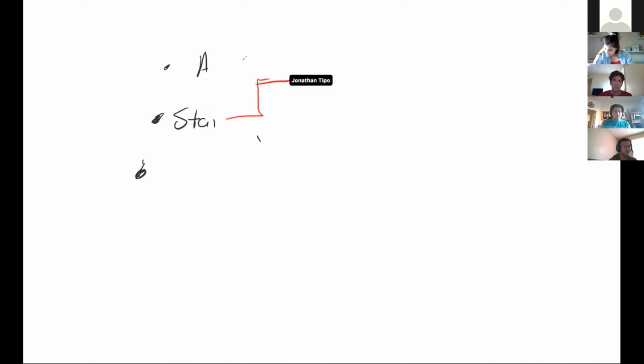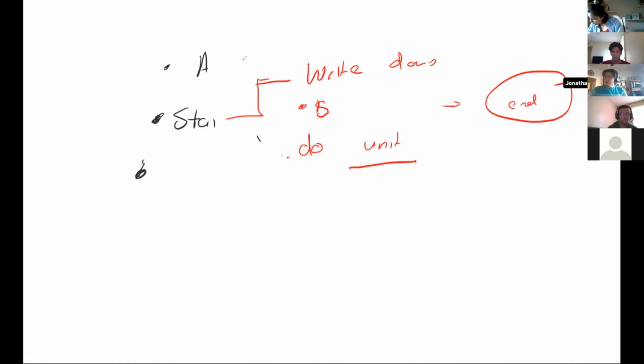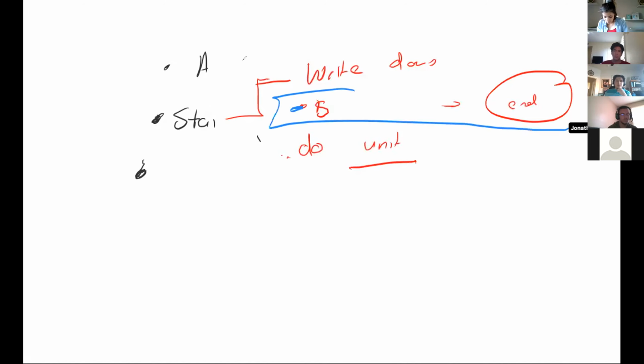Always, always, number one thing you need to do, write down what you know. That may include where you're starting from and where you're ending. And then always do your units. I know it seems cluttered, it's going to get messy, but always put your units, because once you find out you're at the end, then you know where to stop. A lot of students are confused: when should I stop? When should I keep going? That's why you have to write these things down before you start the problem. And once your units match, then you're done.